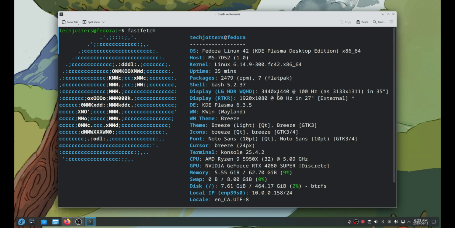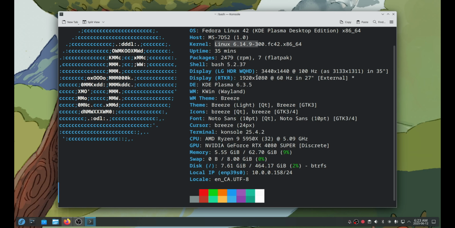So here you can see the system information, like here is my Fedora Linux 42 KDE Plasma desktop edition. And here is the kernel 6.14.9. And you can see here my CPU is AMD Ryzen 9 and GPU is NVIDIA GeForce RTX 4080 Super and the memory. So everything is showing perfectly.